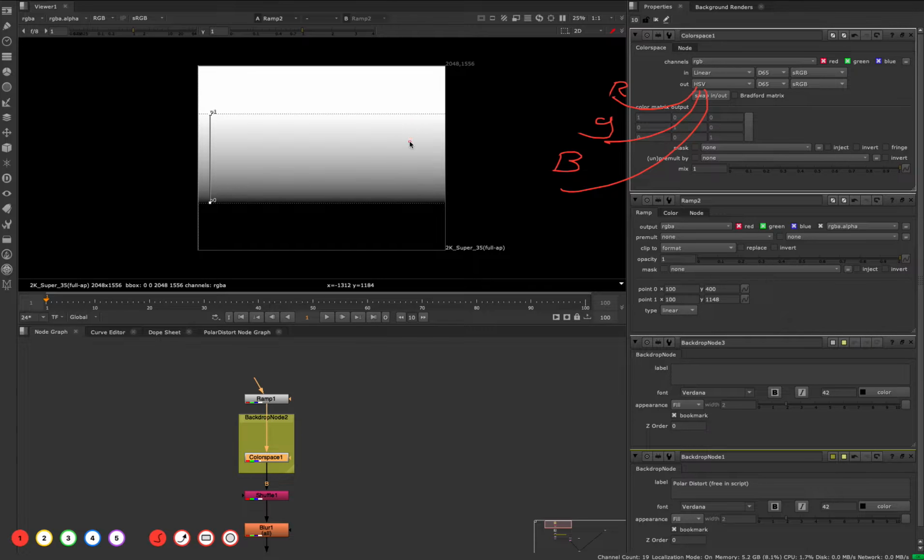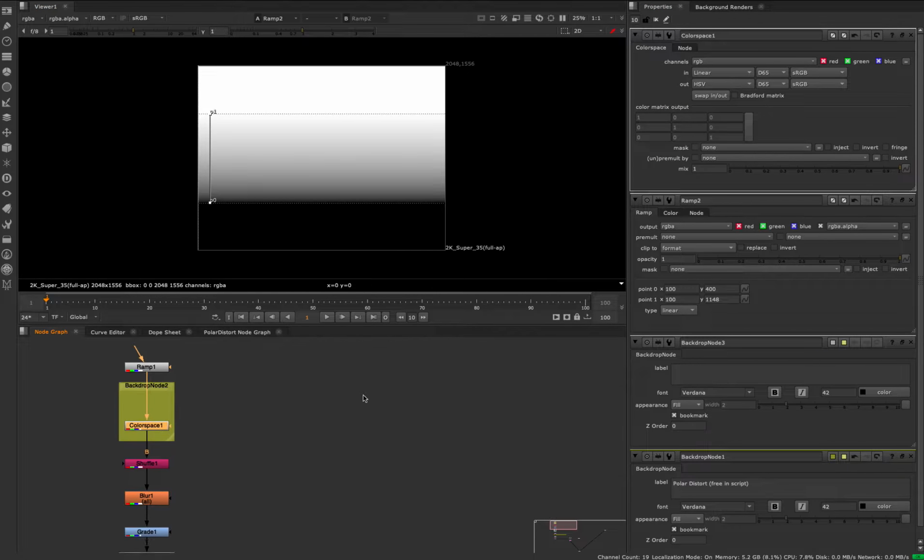So hue is the range of colors. If we convert this into hue, well, there's no range of colors here, so it's gonna be empty. Saturation is also gonna be empty because there's no difference in the color channels here. So that channel will be empty. And we do have a difference in value here because we have 0 and 1. So that's what's gonna happen when we convert this image in this color space. If that's really confusing to you, just watch and you'll see exactly how it works.